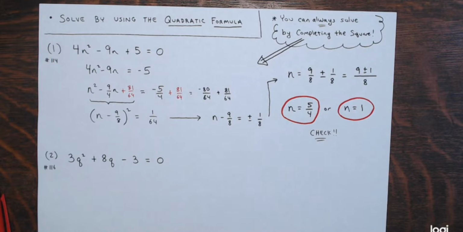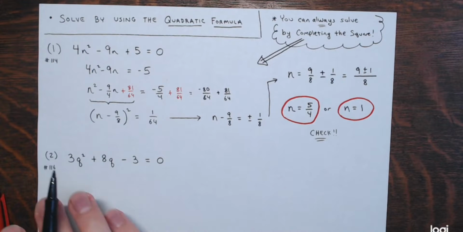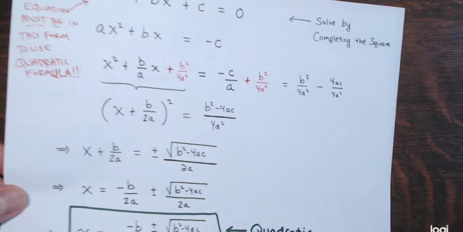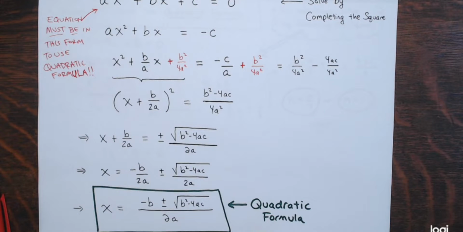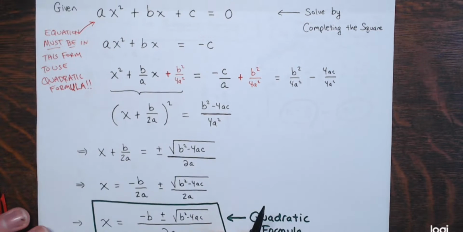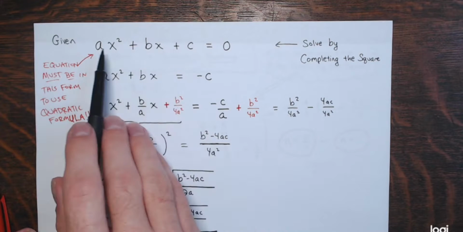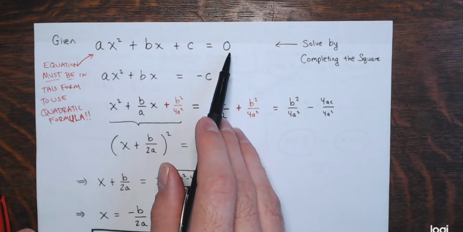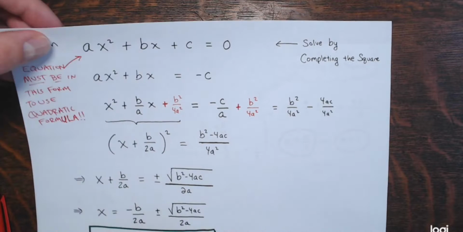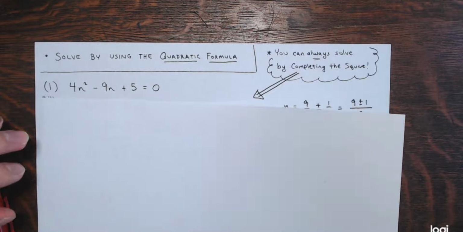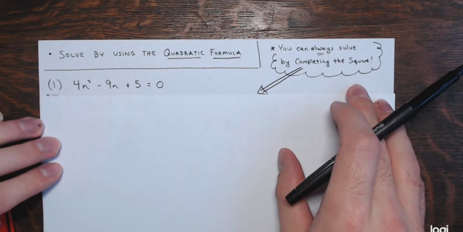Now, let me show you that you can leave the equation the way it was and solve using the quadratic formula. And once again, the equation has to look like this, where the quadratic plus linear plus constant term is on one side and equals 0 on the other. It's got to be 0 on the other. And then I can use the quadratic formula. So let me do that again. Same question. Remember that the solutions were 5/4 and 1. You're going to see that we get the same solutions using the quadratic formula.